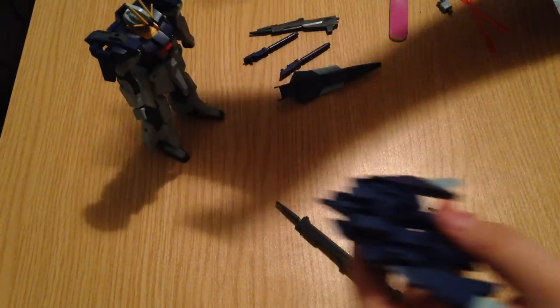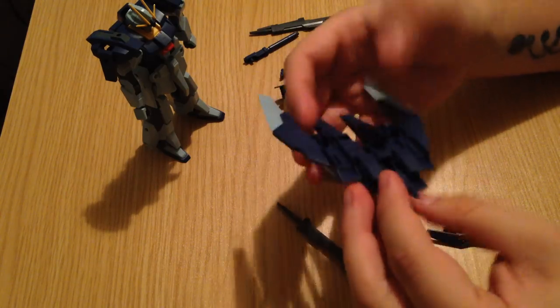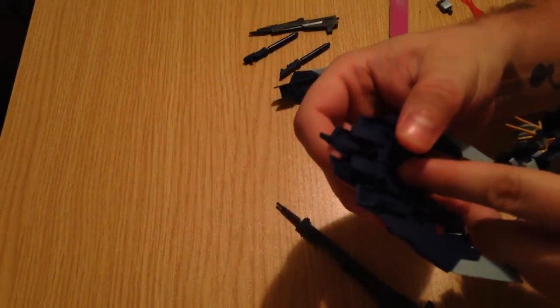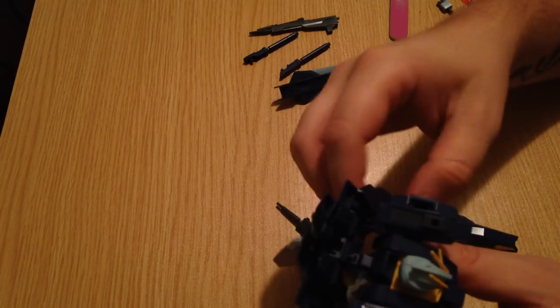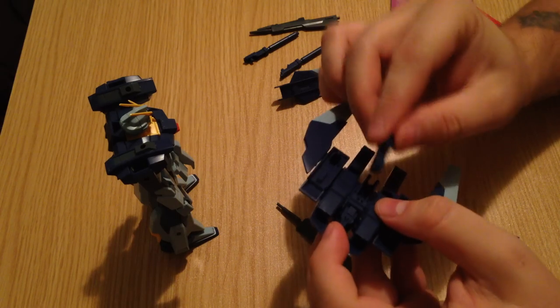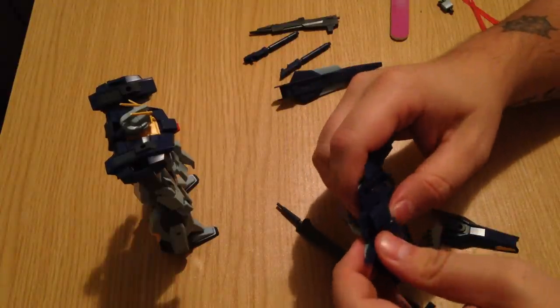The backpack has quite a few little toggle pieces. All of these wing pieces will move — that will pop up. This piece will actually come out. The backpack is a little weird and flimsy; it flops around. There is a piece in there that it will affix to, but it doesn't stay on at all — it's very tiny and very precarious. Whenever that is on, it's sort of relaxed and doesn't stay on there very well. To get it back into its normal mode, you pop that down, take off that piece — it comes all the way off — and then slide it in there. That piece comes out and becomes a nose fan piece.